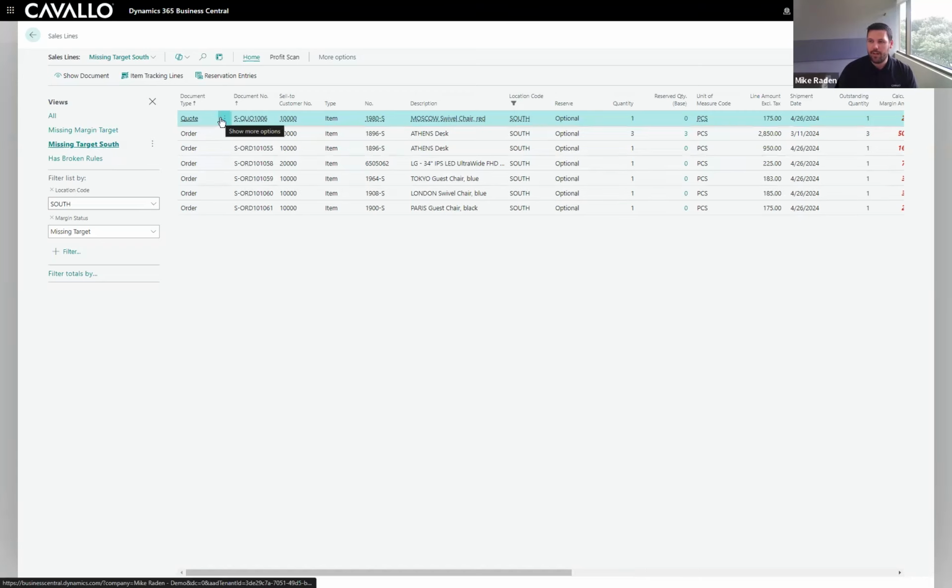So those views can be very, very helpful in creating different looks at your business and helping you address and analyze those different sub-targets that you have set. You can view that at an individual line basis instead of having to churn through every order to find what lines are missing their margin targets.